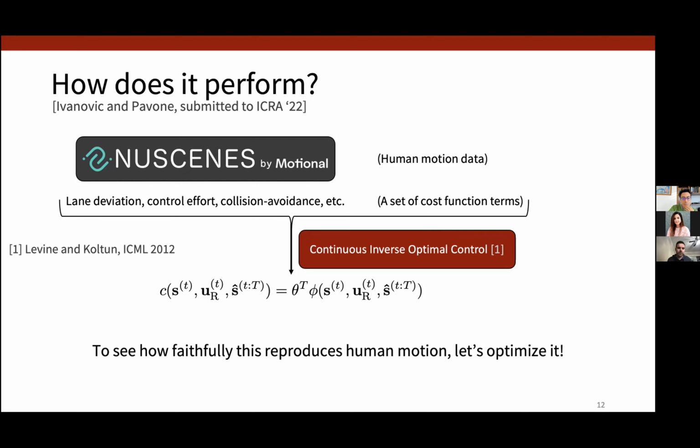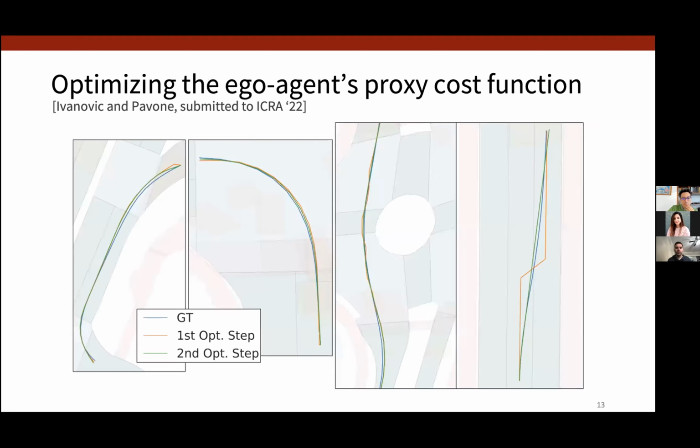And on the next slide, we can see that these reproduced behaviors are very accurate, very close to the original motion. And what we can see here is basically we minimized the cost function in 2 steps. You can see the result of the first step in orange. This is the result of a convex optimization on the terms in the cost that are convex. So for example, you might have many different quadratic terms for lane deviation or reaching the goal. But where you have interesting non-convexities is in collision avoidance.